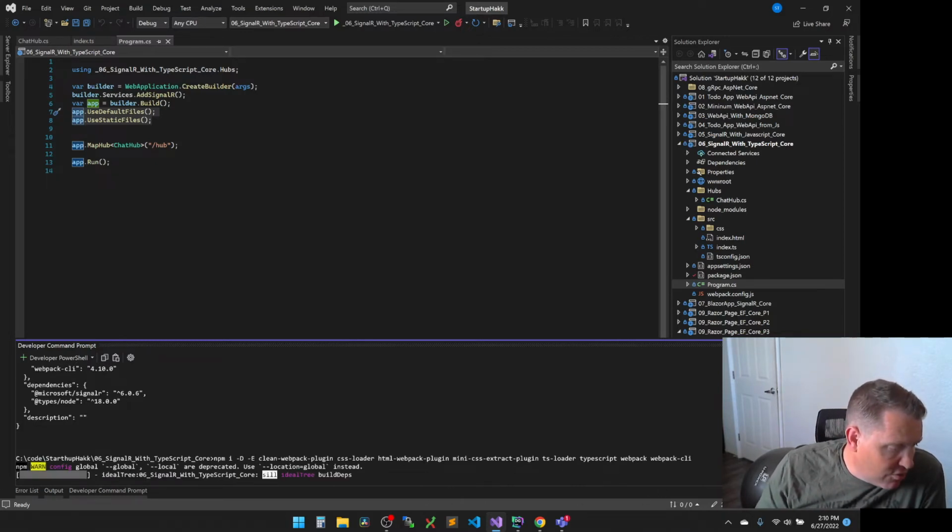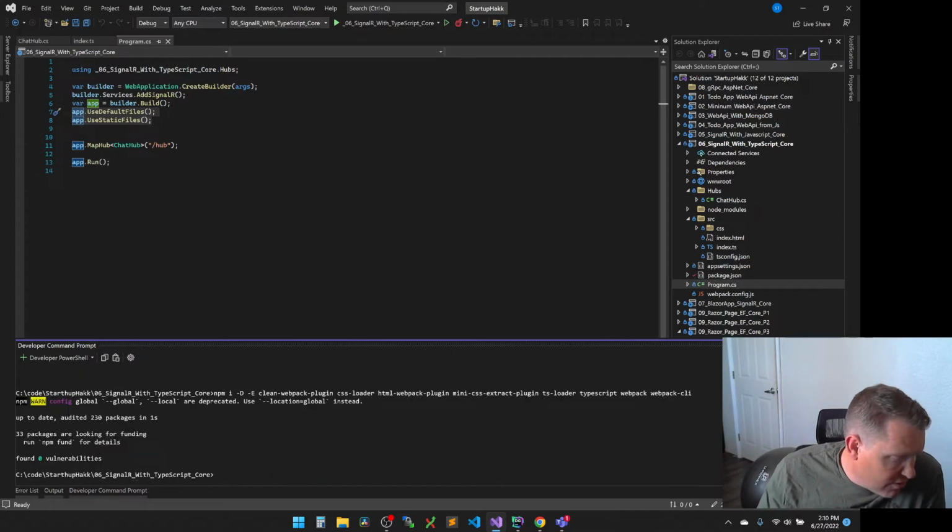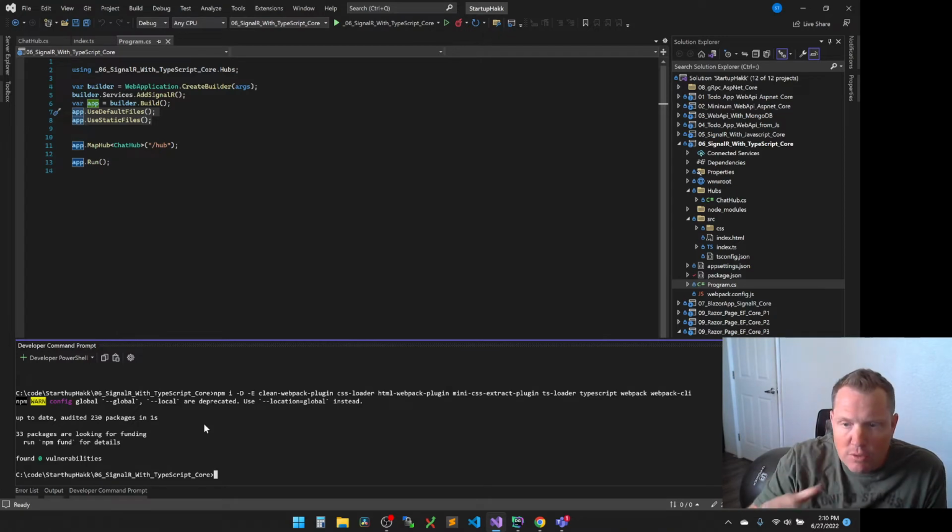So when you hit this, you can see that it's going to run through. You see the status bar. Now in my case, I'd actually already installed all of those, so those are already all installed. But yours will run through and install all of them. So we'll be in good shape now.